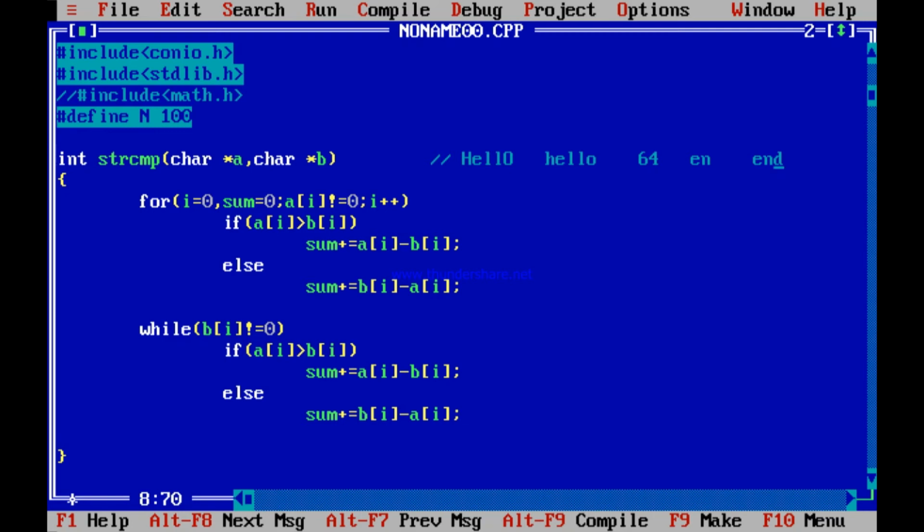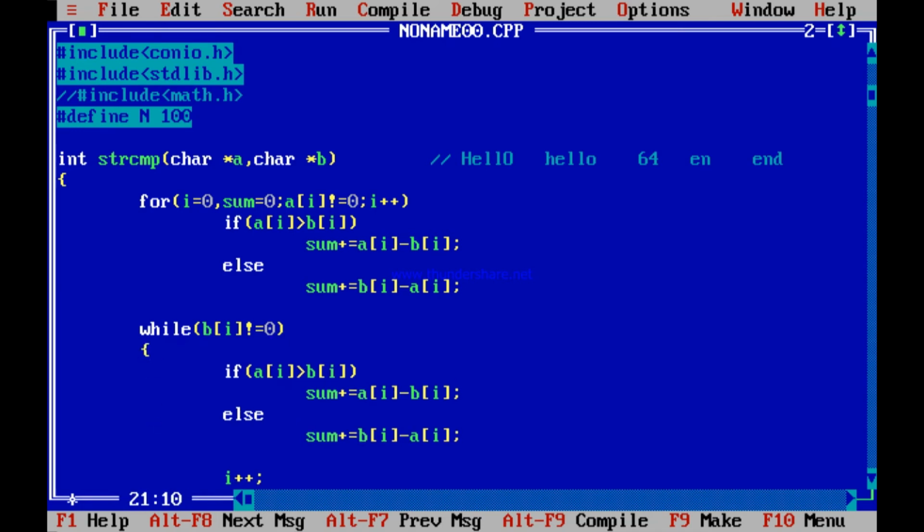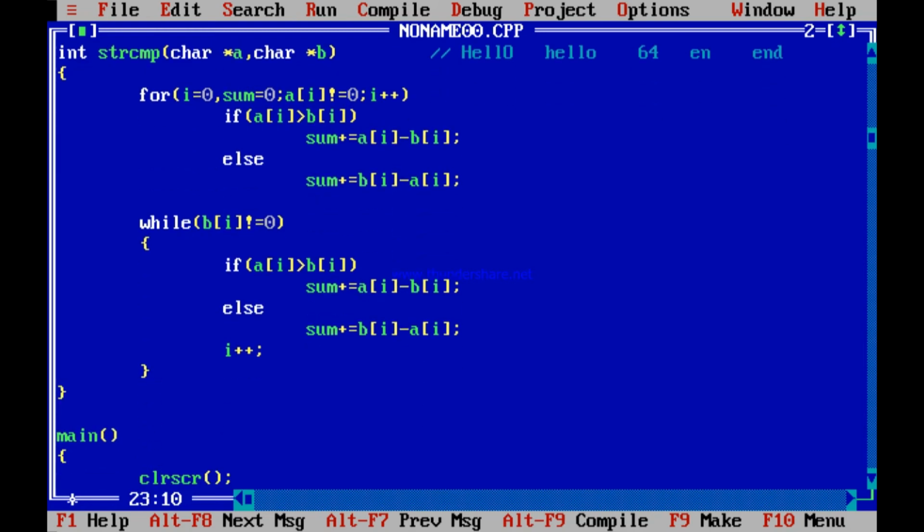So firstly I am checking till A[i] is not equal to 0. Next I am checking till B[i] is not equal to 0. But over here, one thing you must not forget: you need the i plus plus. Because you are using a while loop, the i plus plus is not automatically incorporated as in the for loop. So this i plus plus is needed, don't you forget that. So over here, i plus plus. While B[i] is not equal to 0, you are continuing with this. At the end, what should you do? You should return sum.